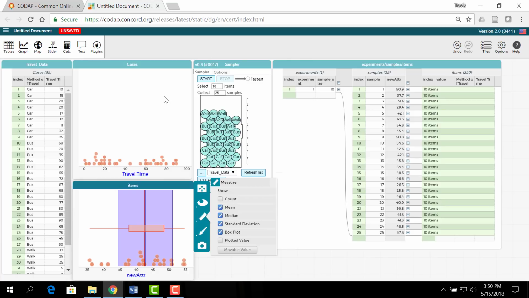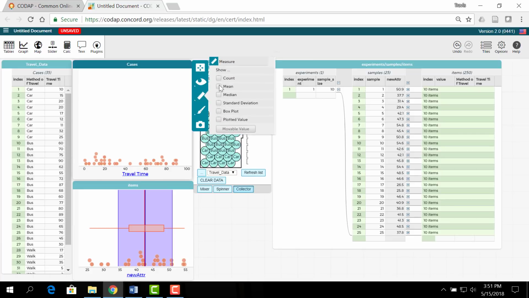So in our original distribution, our center was very similar to what we have now. Our center in terms of our mean was 43. Our center of our sampling distribution in terms of the mean is 42.79, so very close. Notice now, though, the shape has changed from what was originally a very bimodal distribution to what's much more of a symmetric distribution. Notice also the change in the spread.